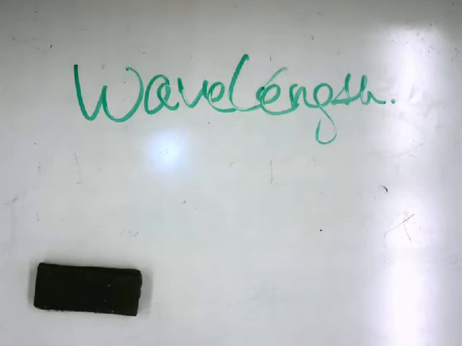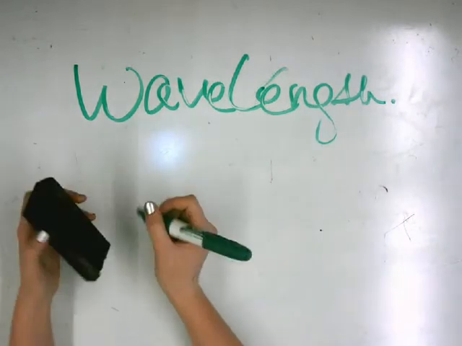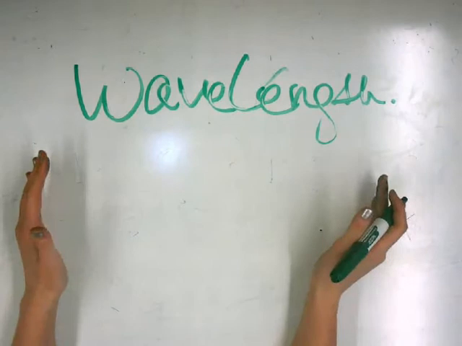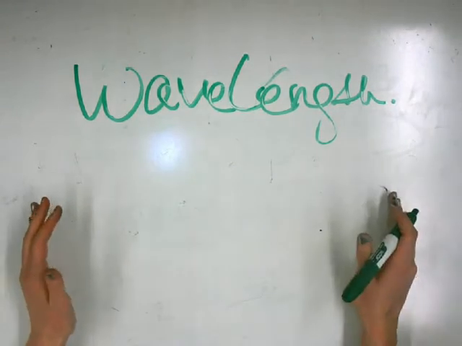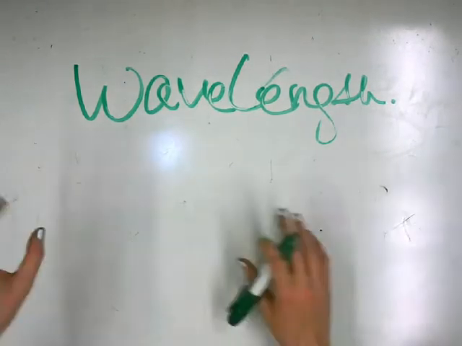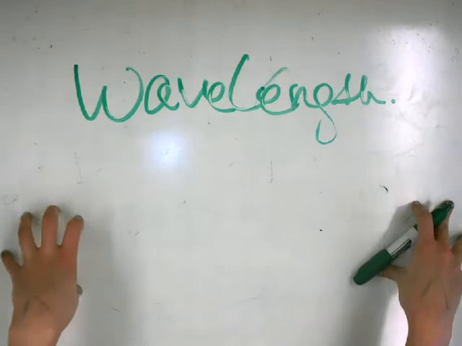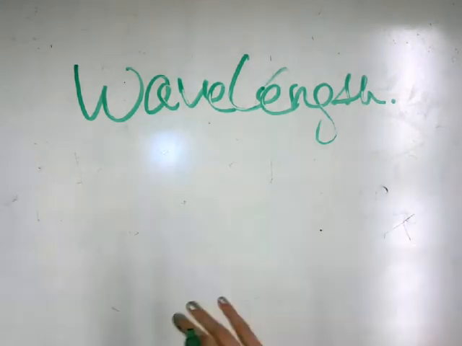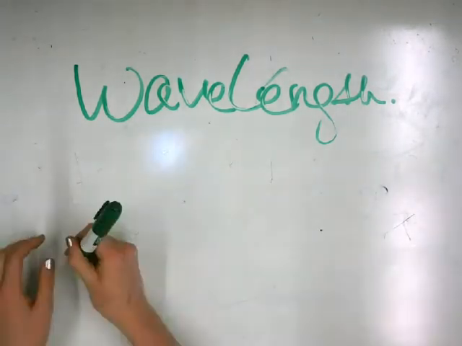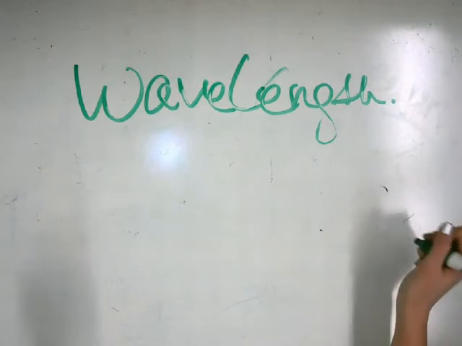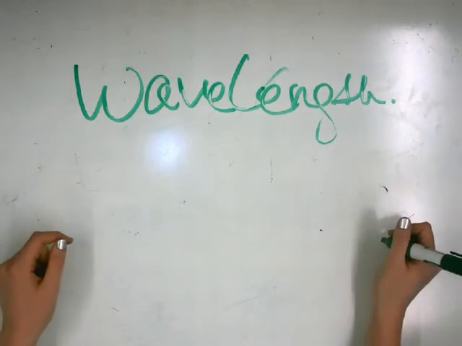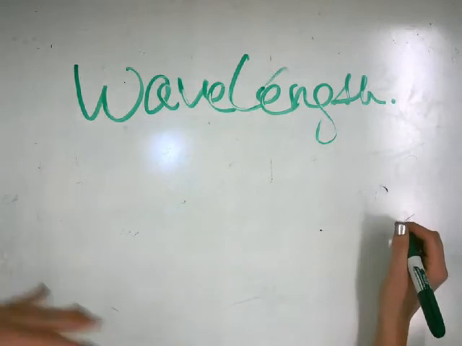So let's just draw this. This is the equilibrium, which we are going to talk about later. But what we're talking about now is the wave, which is going to look like this. Appropriately named. I know. Looks like waves.